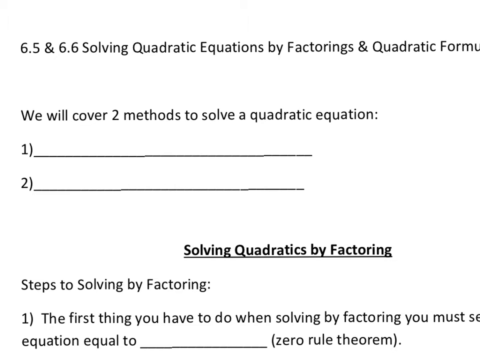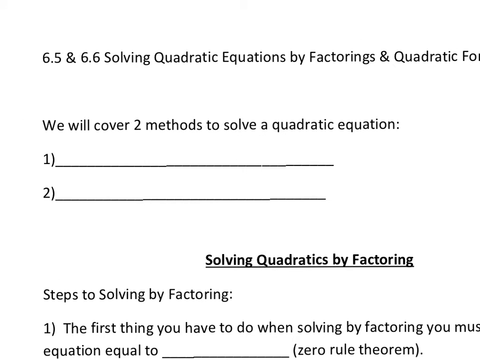So the two different methods on how to solve a quadratic equation. First things first is by factoring, okay? And this is the only way we're going to get to today. And if you notice, we've already covered factoring, right? That's what we've been doing this whole unit. So today's not going to be anything new.